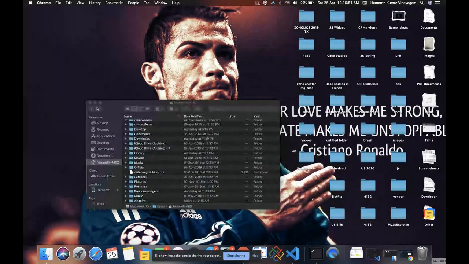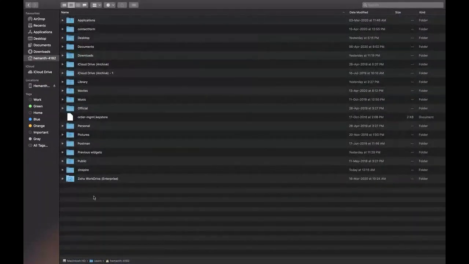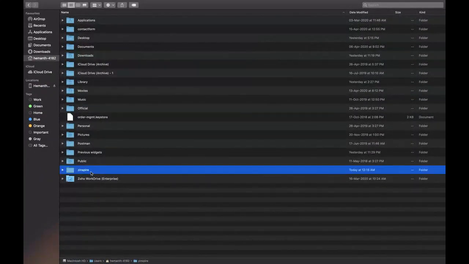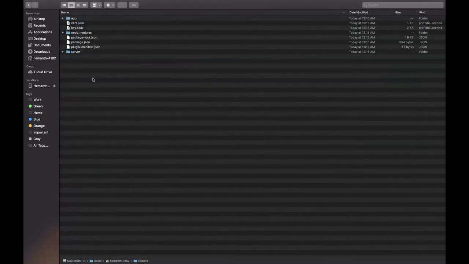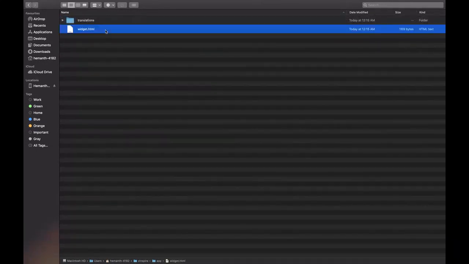So we can go to the Finder folder, and I'll try to zoom it a bit. As you can see here, a folder is created. And when we go in, all the dependencies that are needed for this widget are added by default. And as I said, we'll be working with the app folder. Going into the app folder, we have a basic HTML text added here for a dummy one.